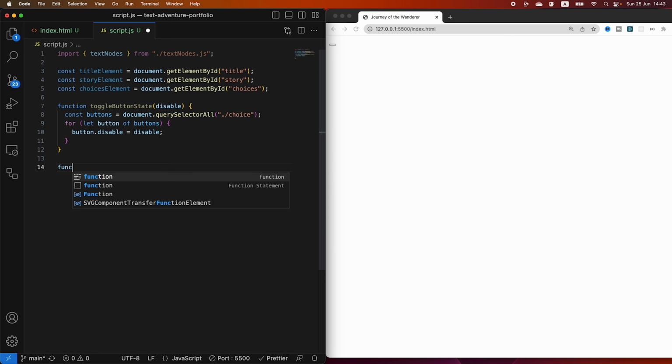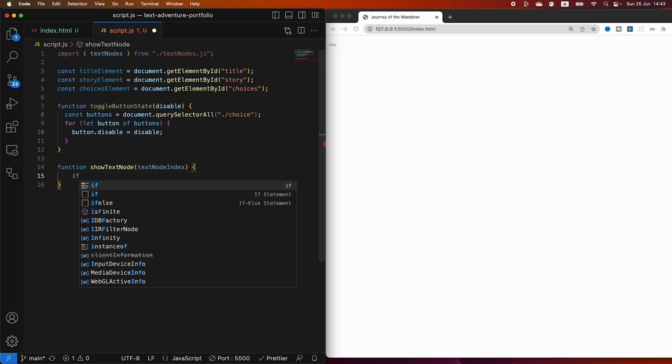So function showTextNode. Here we are taking textNodeIndex to know which one we are going to be showing and when. If we have an animation, we're going to stop it here.